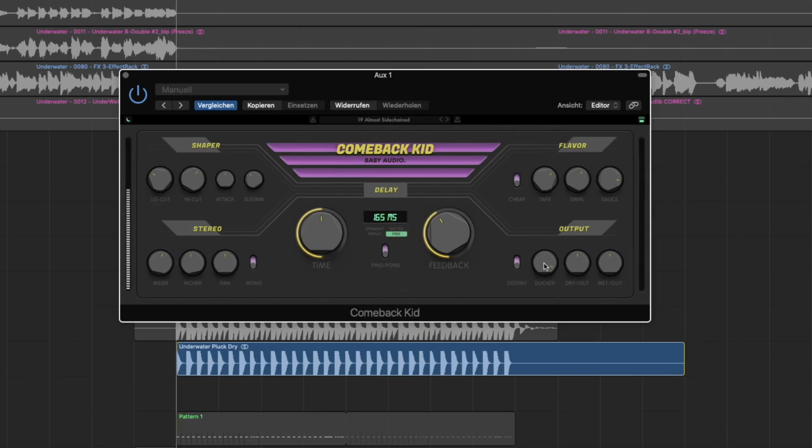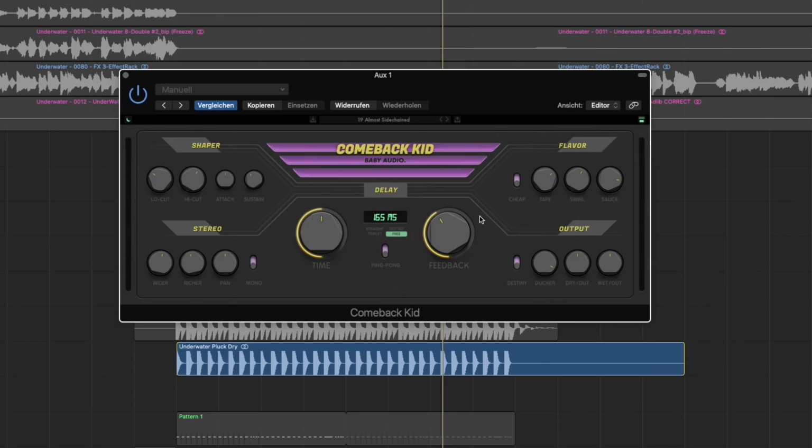And you can immediately hear how way more epic this sounds. And there's one thing you can already hear that is a little different, and that's the ducking that is happening. This plugin has a built-in ducker. Let's listen to it without and with. It gives you a lot more possibilities, a lot more groove and bounce to the delay itself.